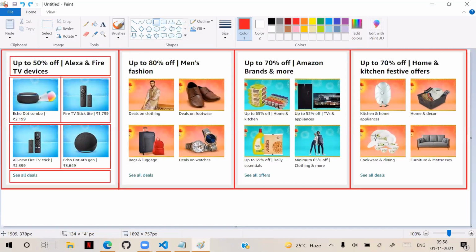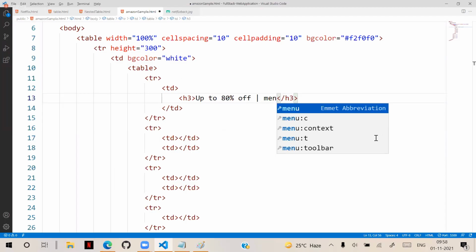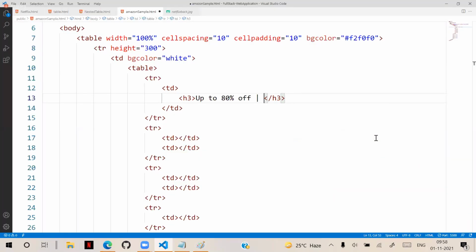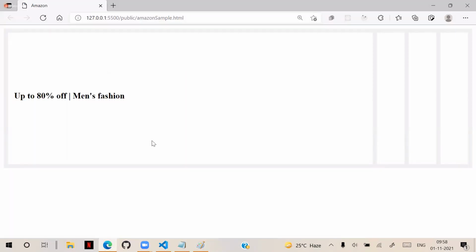And according to that, up to 80% off. And I given, so men's fashion. Like this I am adding. Now that is the design, and you can see it looks like this.